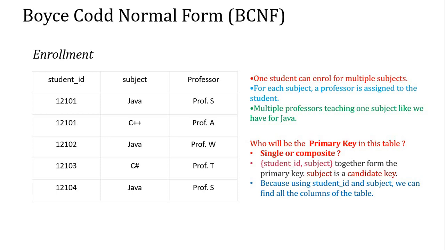If you make subject and professor the primary key, that should not be, because the same subject and professor combination is not unique. But student ID and subject can form the primary key, because one student may have to take the course again. If he is doing badly or the result is not satisfactory, the previous result is deleted or not counted, so he has to take this course again. So the student ID is tagged with the subject code or subject name, and these two make the primary key.